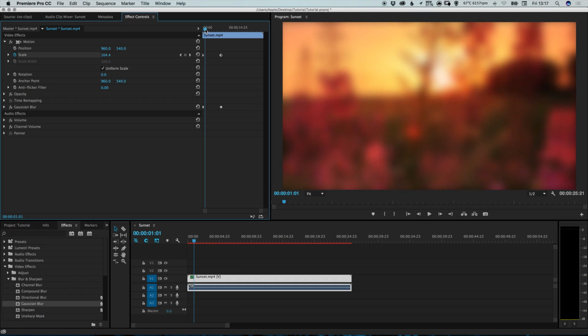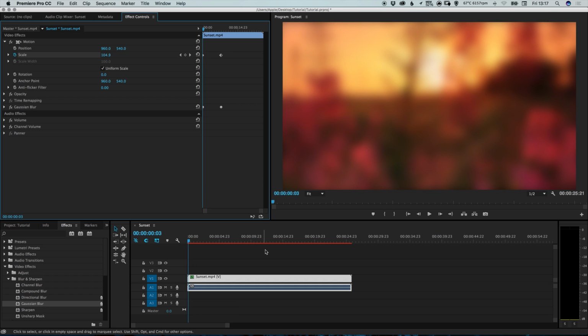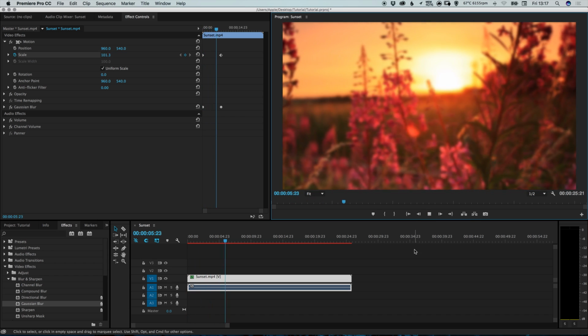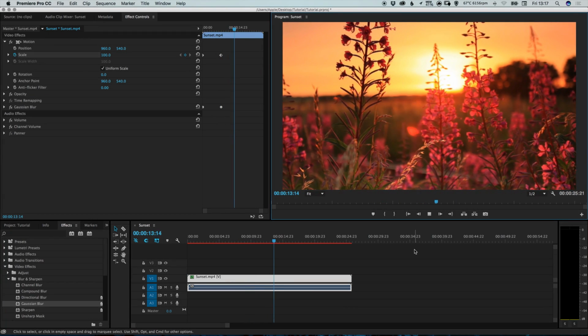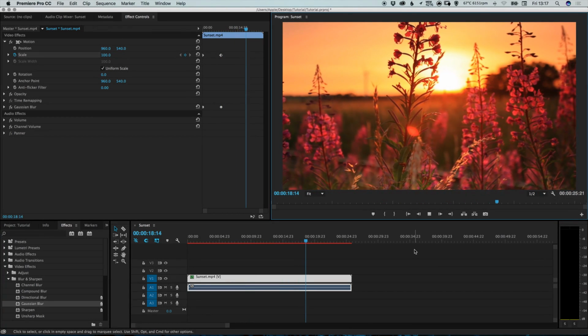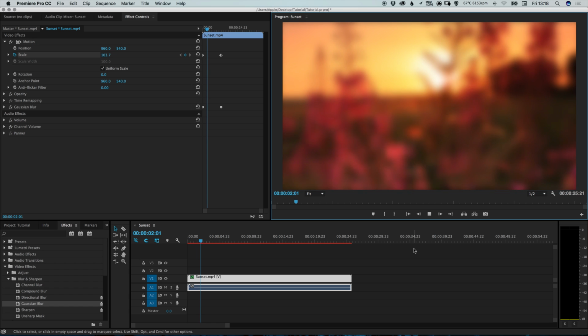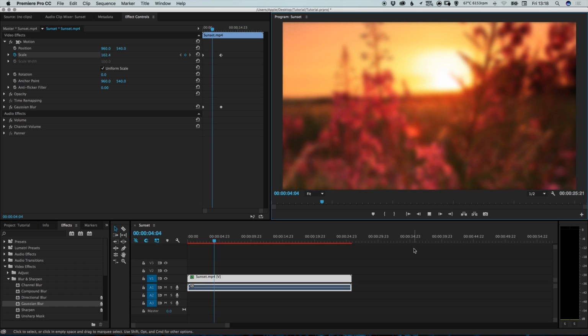So if we scrub back to the beginning and play our footage, now there's only a 5% difference in size, so it's very subtle. Hopefully with the blur effect and the motion happening at the same time, it will be almost impossible to notice the scale of the image changing, but it does remove that shadow from around the edge. So let's have a look. Looks good to me. And there we go, that's how to create a Gaussian blur effect in Adobe Premiere Pro.